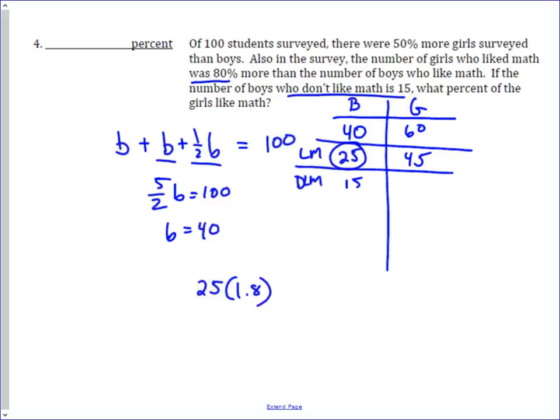So it says what percent of the girls like math? Well, 45 girls like math, 60 total surveyed. 45 out of 60 is 75%. So 75% of the girls like math. And so just some really basic algebra, but you just really need to know and understand percents well to solve a problem like this.